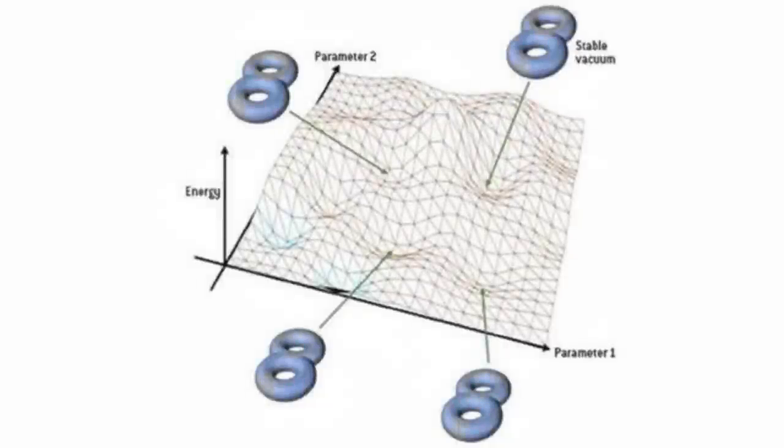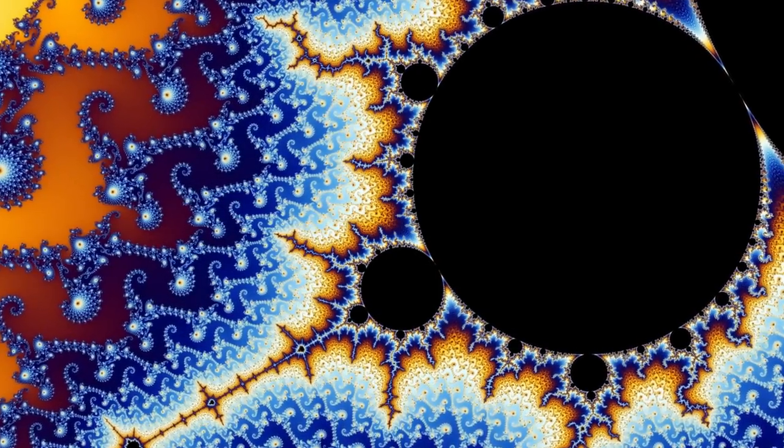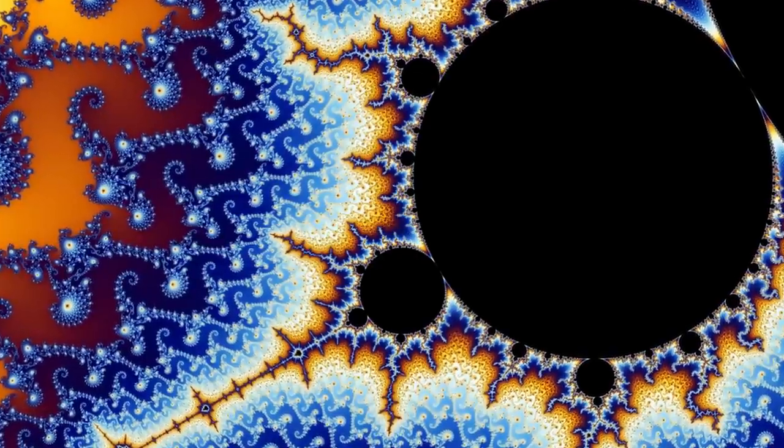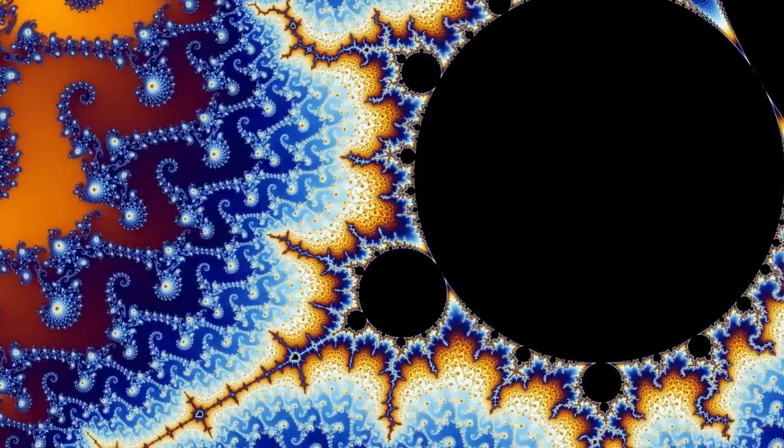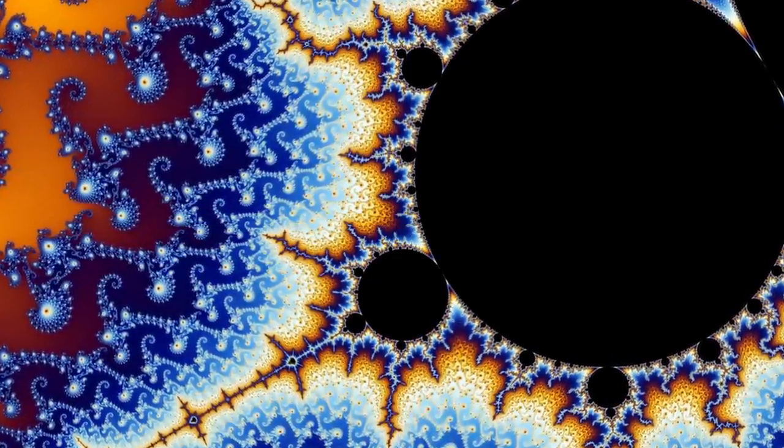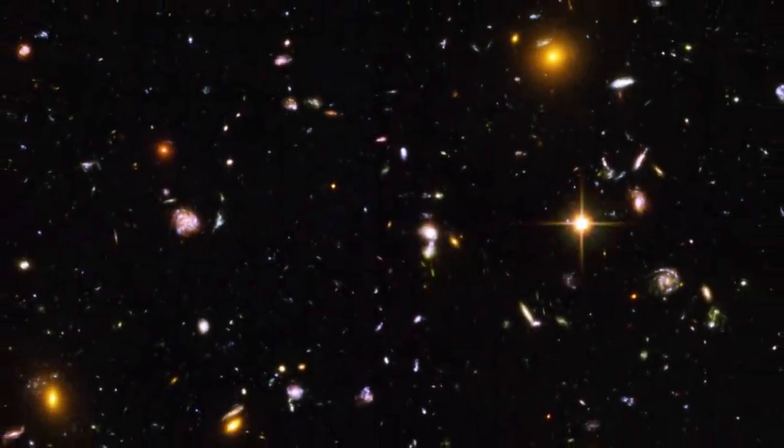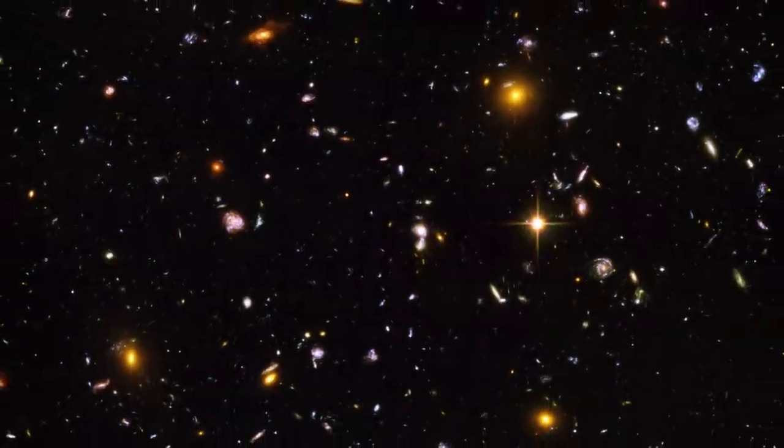We are now led to wonder, is there anything special about the equations of string theory? Why should they be blessed with the gift of existence while other equations describing other universes are not? This thinking led to the reality-shattering idea that perhaps every possible structure exists. Our set of physical laws is one of many. In 1996, the cosmologist Max Tegmark published his Mathematical Universe Hypothesis, MUH. It is the idea that physical existence is merely mathematical existence. This makes physical existence redundant, as for every physical object there is already a corresponding mathematical object of an identical structure. Our universe, for instance, which we consider a physical object having a physical existence, might just be a mathematical object having a mathematical existence. After all, how could we ever tell the difference when the two objects are otherwise identical?